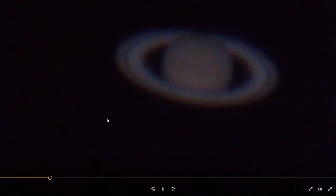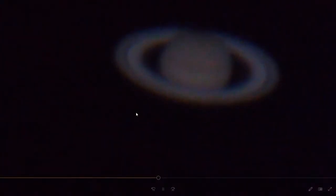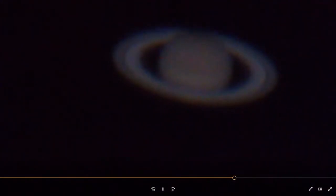The video I'm going to show you is a video of Saturn. When you're looking at the image of Saturn, or this little movie of Saturn, you can see it waving in there. And that waving is that scattering of the light through the atmosphere. You can get an idea of what direction the atmosphere is moving and how it's moving just by how this is wobbling. It looks like the atmosphere is moving from the right to the left, and you can see these little bits of air density pockets moving across the image. This is an image of Saturn that I tried to do at something like 30,000 millimeters on a telescope that we have.